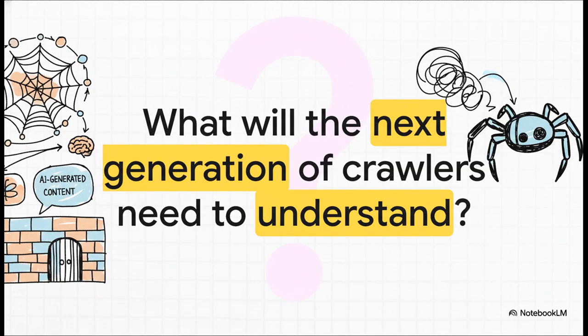And that, of course, brings us to the future. The web we have today isn't just static HTML pages anymore. It's packed with dynamic JavaScript apps, AI-generated content, all these walled-off platforms. The big question for the next generation of engineers is this: what new kind of architecture will crawlers need to not just read the web, but to actually understand it? Definitely something to think about.